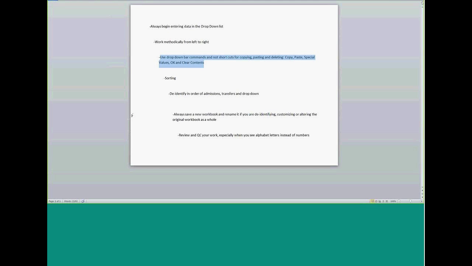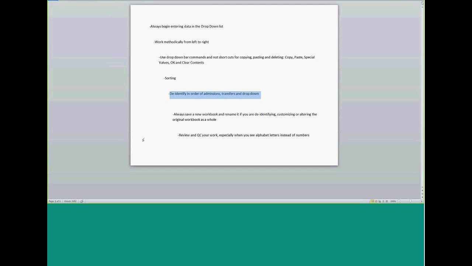So make sure you select copy, paste special values OK when pasting, and use clear contents for deleting information. Remember that sorting is a wonderful tool to help put all of your items into alphabetical or chronological order, and it can help you to identify information quickly as well as identify any duplications that you may need to delete.